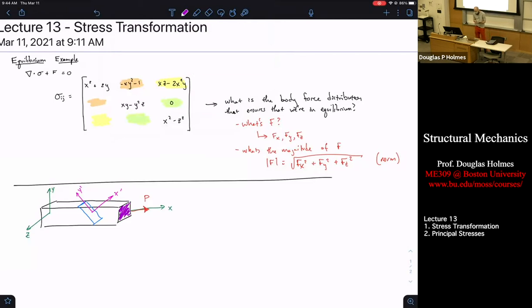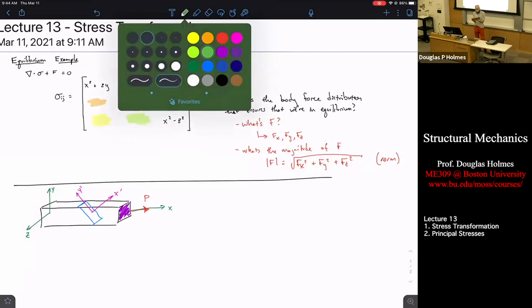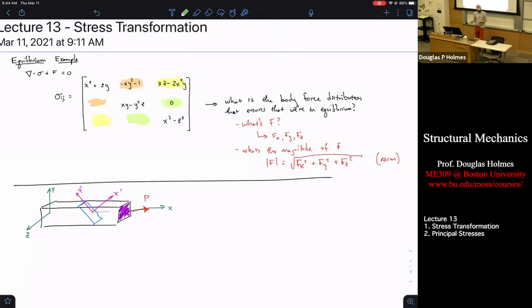So in this case, it's really easy to determine the stress in the x direction, but what we really want is the stress in the x prime direction, because that's what's happening at the crack or the adhesive or the weld point. And so what I need to be able to do is to go from this thing to this thing. I need to transform my force, which is a force in the x direction, into a force in the new x direction. We'll call it x prime. I guess I already called it x prime.